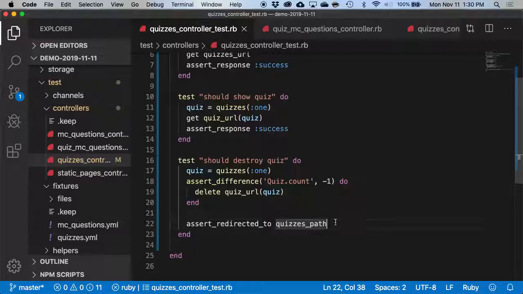And so we can test for that actually happened, and so we'll make sure that it redirected to quizzes. And I actually am not sure why we're checking path here as opposed to URL. I would have thought it should be URL, but whatever. We'll go with the example that they give us and see if it works. And if it doesn't work, we can try switching to URL. But I believe that should work. So we're going to test that we should destroy a quiz. We pull out our quiz. We're going to destroy it and make sure that the count of quizzes goes down as a result. And we're going to assert that it produced an HTTP redirect.